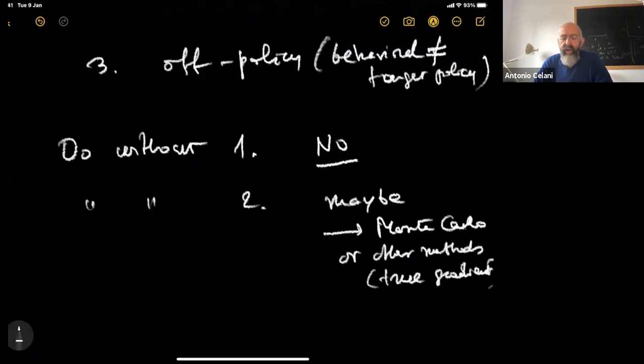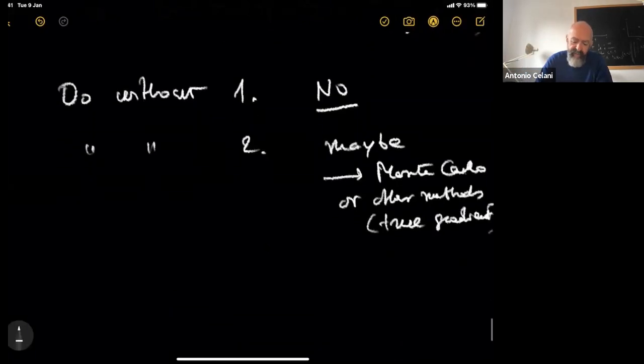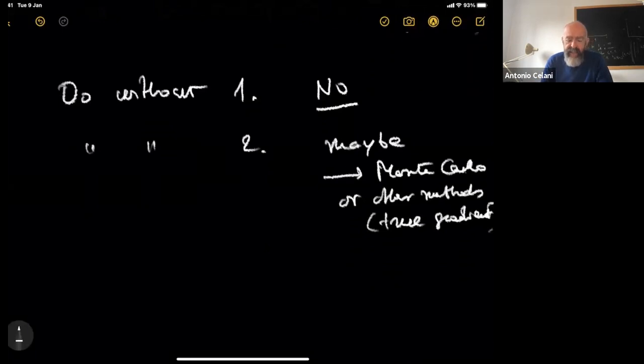Monte Carlo is typically a poor choice because it has large variance and it's computationally expensive, so this is not necessarily the way to go unless your problem is particularly suited for that approach. Other methods, well, people are working on that. Clearly this is an avenue for current research to develop other methods that are more sound and that avoid bootstrapping. Certainly an interesting point. But if we stick to temporal difference methods, can we do without three?